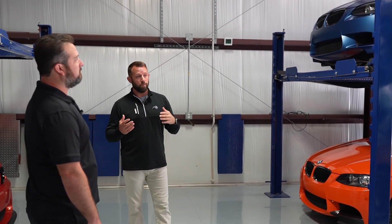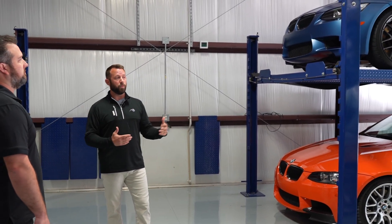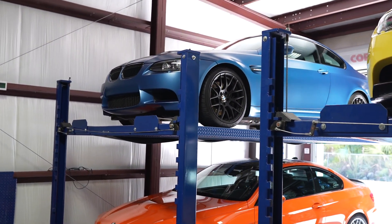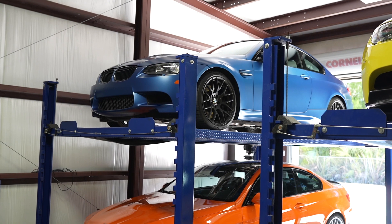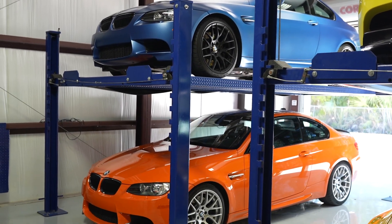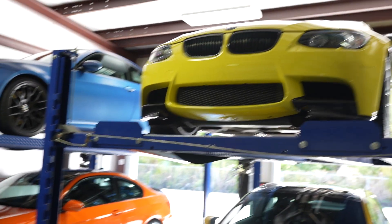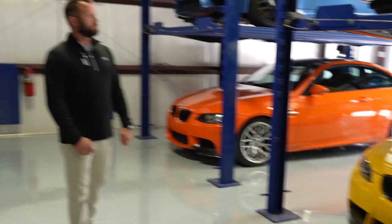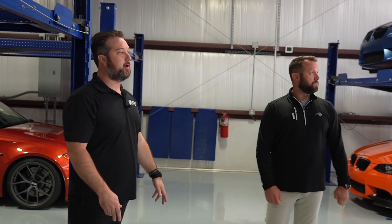I'm not a big frozen color fan in general myself. I know that there's a ton of people that are, and that one's getting a ton of notoriety. Those are special edition cars from BMW — Lime Rock edition and Frozen Blue — and then these two yellow cars are individual customers that ordered those. They're not special edition from BMW, so they're more like a general E92 M3.